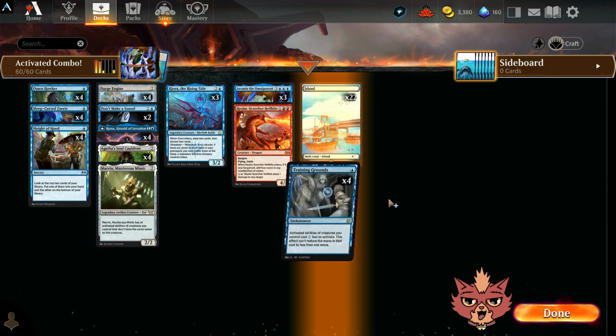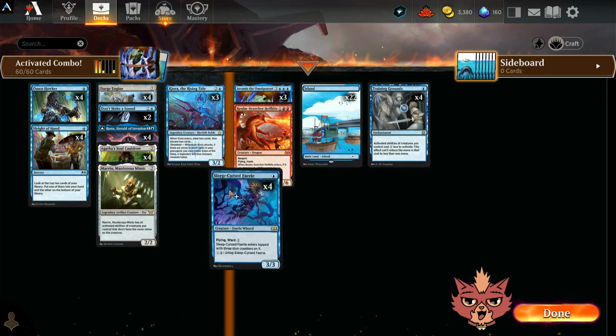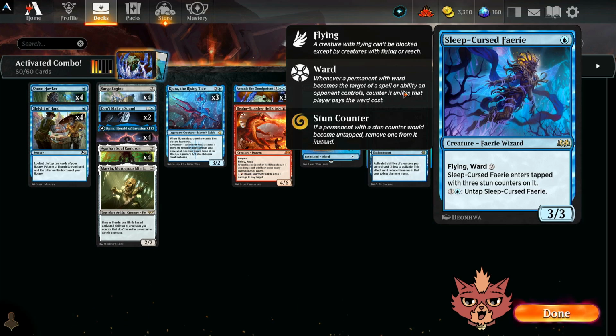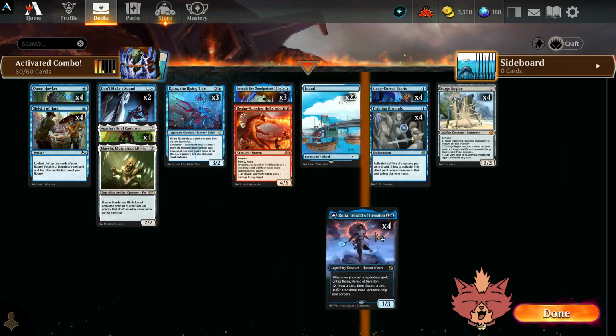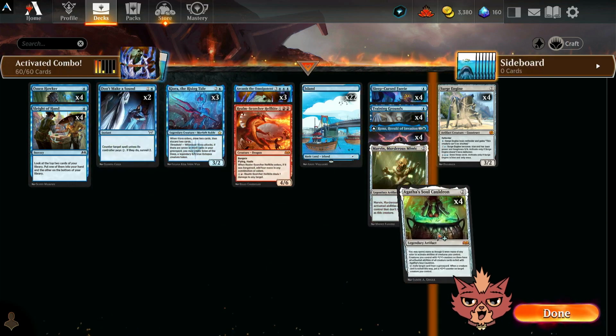Training Grounds, all 4 of them in here. That's rare. Sleep-Cursed Faerie, all 4 of them in here. That's rare. I guess we might play it in fairies at some point, but we might not see this card too much outside of something like this. Surge Engine, that's a mythic, bro. Rona, that's a rare. Marvin is a rare. Agatha Soul Cauldron is a mythic.